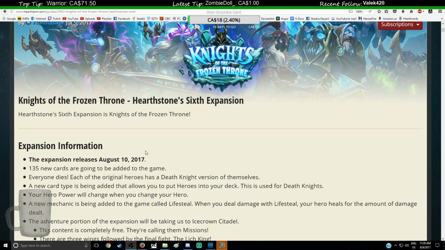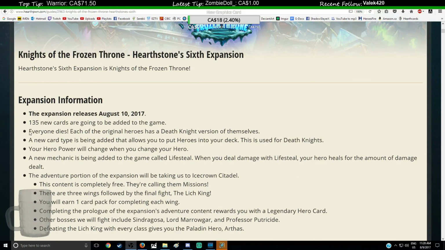So if by chance you haven't heard anything that's been going on and you come to my channel to learn something new, the new expansion releases tomorrow, which is August 10th at the date of this recording. There's going to be 135 new cards being added, and a cool twist that's coming with this expansion is that everyone dies. So each of the heroes has a Death Knight version of themselves. So instead of releasing a Death Knight class, we have 9 Death Knights, which count as the second legendary for each class, which is really cool.